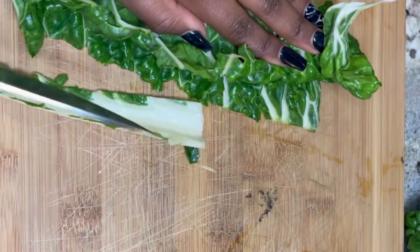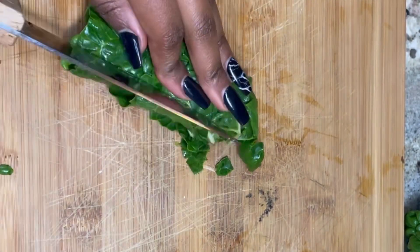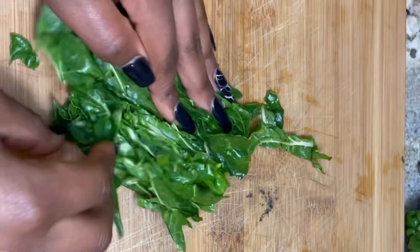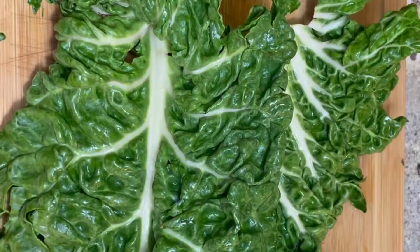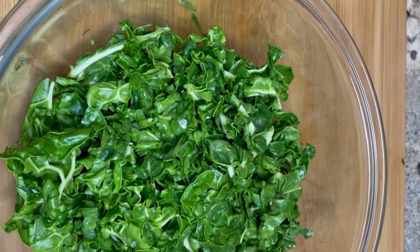I'm choosing spinach — I'm just removing the rib in the middle, rolling everything up, and then slicing it first into long slices, then giving everything a nice chop. I find that this makes my spinach a little bit more consistent than the other ways I cut it. Now that I've shown you how I cut it, I'm going to carry on and cut the rest and keep it in a bowl set aside.